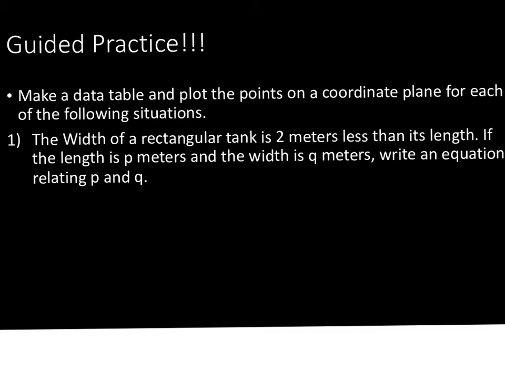Alright, so now you guys go ahead and try it yourselves. You've watched me do it. So this one says, make a data table and plot the points on a coordinate plane for each of the following situations. And what I forgot to include in there is you also need to write the equation for each situation. Then make the data table, plot the points. So this one says the width of a rectangular tank is 2 meters less than its length. If the length is p meters and the width is q meters, write an equation relating p and q. And I want you to pause it and try this one for yourself.